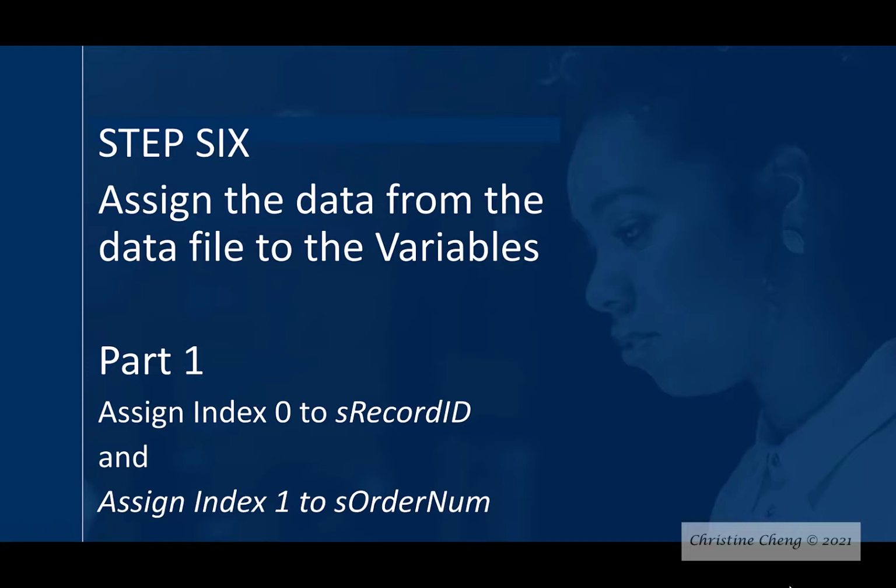In this video, you're going to take the first step to learn how to transform and assign data into variables. Because we can transform and assign the data at the same time, we are going to break step 6 into several different videos, aggregating the videos by the tasks that are required for different data elements. In this video, we will learn how to assign our variables for record ID and order_num.